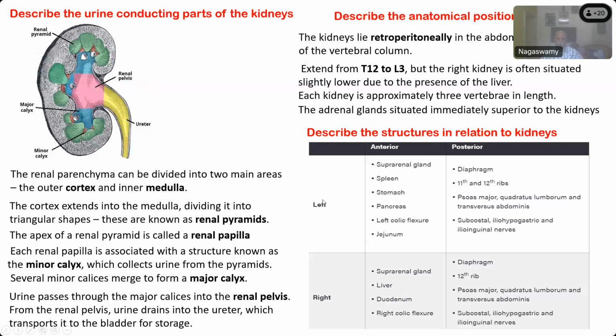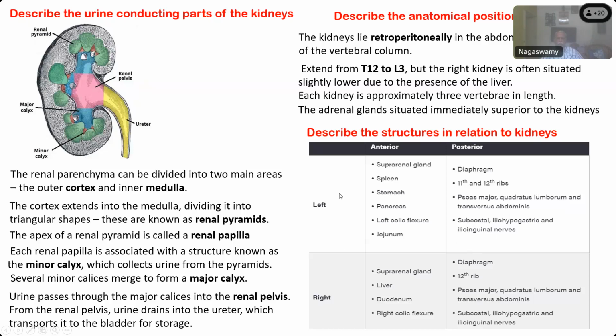So any inflammation or pain will be reflected along the lower part of the ribs. Any swelling, perinephric abscess or inflammation. What is the angle called formed by the psoas major and the ribs? Quadratus lumborum. These muscles make an angle with the lower rib, the 12th rib. Renal angle. So we always check for renal angle tenderness whenever there is a suspected inflammation of the right or left kidney.